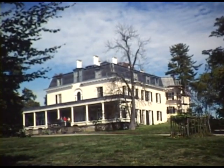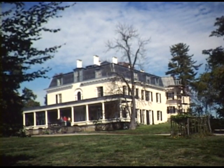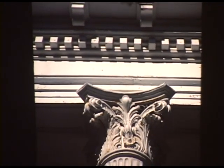Here's what that beautiful mansion looks like back there. Somewhere in the 1850s, it was more than doubled in size once again. And it's got that big third floor added to it and the big servants wing on the back. And it's just a gigantic, beautiful, beautiful house. It still belongs to the descendants of the Astor family. Here's some of the detailing on the front veranda.